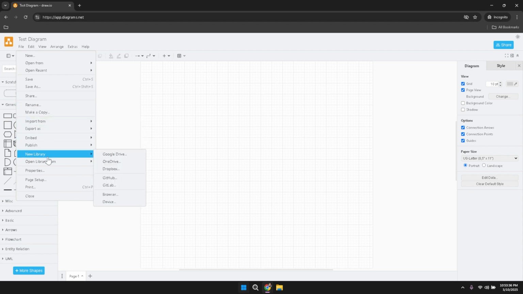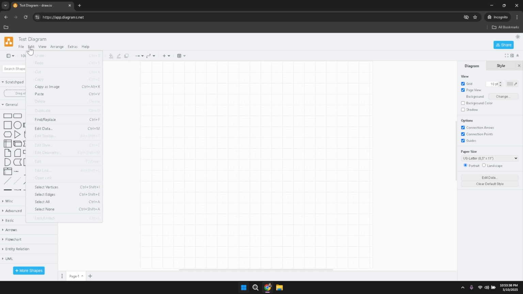Navigating to the Edit menu reveals tools such as undo, redo, cut, copy, paste, and find. These are fundamental editing functions that enable you to modify your diagram efficiently. For instance, the undo and redo features allow you to easily reverse or reinstate recent changes, which is invaluable when experimenting with different layouts or correcting mistakes. The cut, copy, and paste functions enable you to move or duplicate elements within your diagram seamlessly, enhancing your workflow and saving time during the creative process.